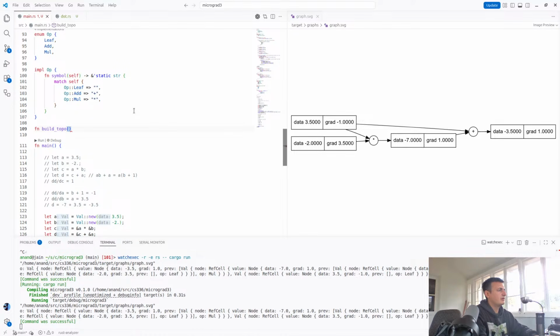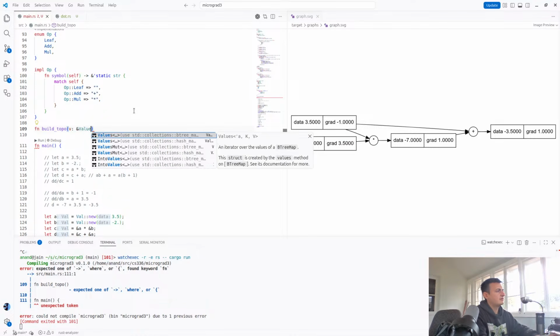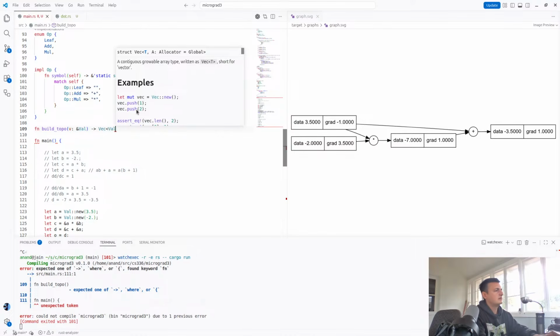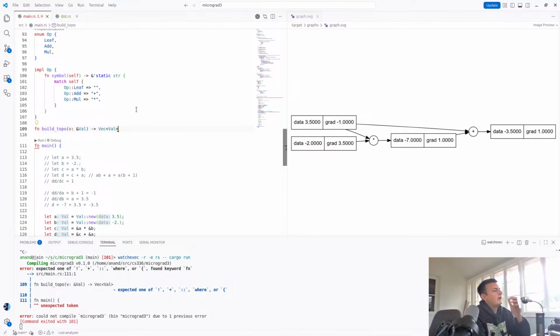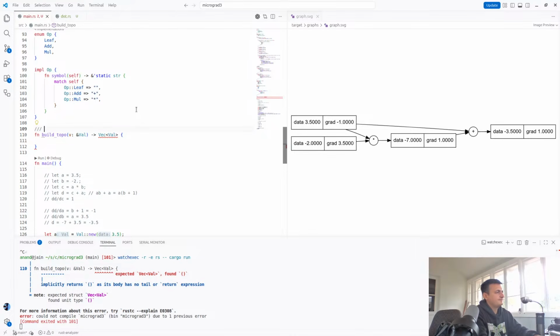We're going to do a function called build topo, which is going to take a v, which is a value, or a val, and it's going to return a vec of val. What this function does is it returns a topologically sorted list of the values of the DAG.